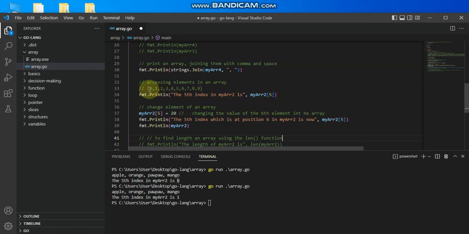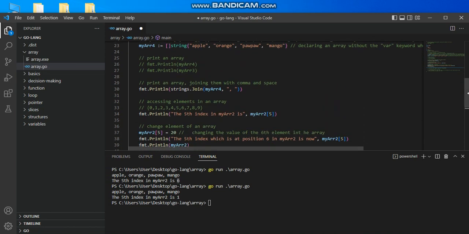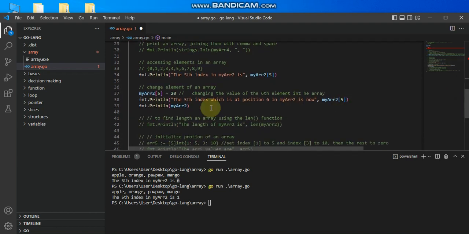So this is what I'm going to be doing. I'm printing array 2. Let me come up here and clear and comment some of this. I comment this. Yeah, I don't think I need array 4 now, so I comment it also. Go programming does have a problem with having some variables declared without being used. That's why usually I highlight it as an error. So yeah, let me comment this also. Okay, let me leave it that way first.